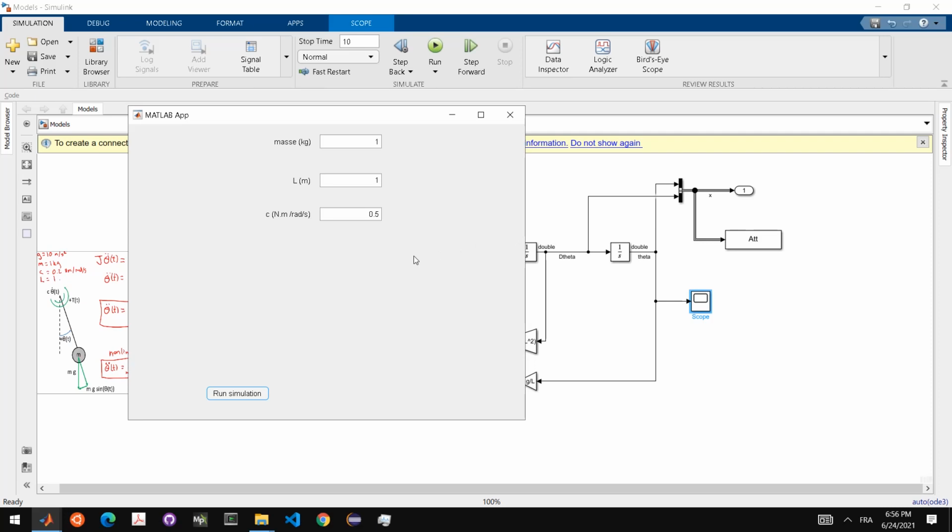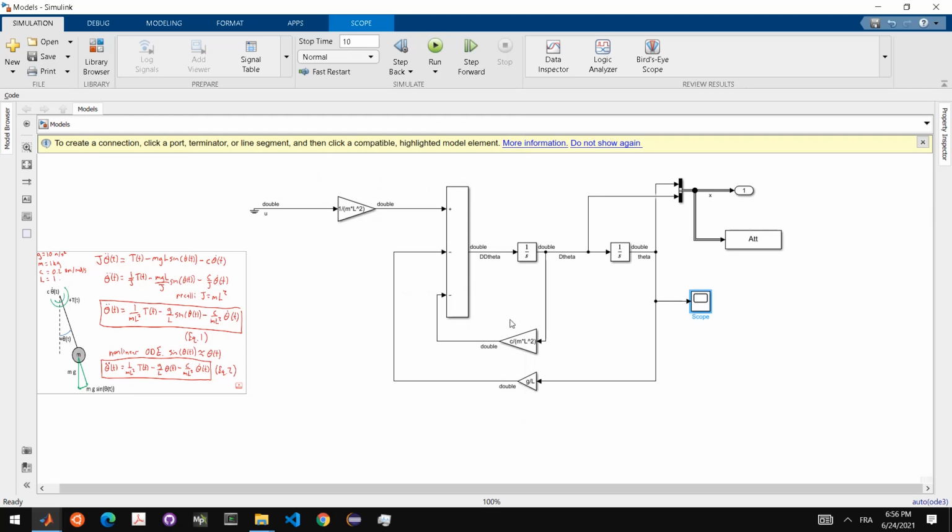In fact, this could be very useful if we want, for example, to study the impact of the variation of one of the model parameters on the system output.